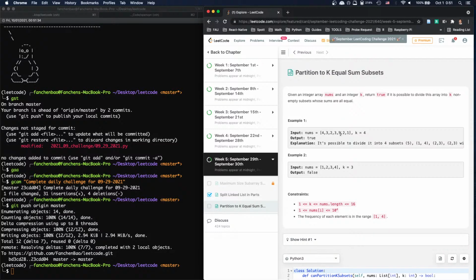So again, we're talking about securing one value, which is the current largest value.